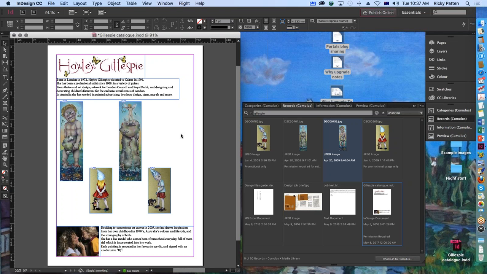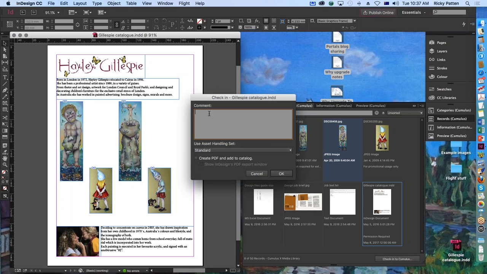We've looked up in Web Client where those images are supposed to be placed. And that's very good. Just do a save in InDesign. And then we can go here. We can either do a couple of different things. We can choose to do the check-in through this button here, or we could save the document. It doesn't really matter. If I just wanted to save where I was up to at a particular time, I can then put in some comments here.